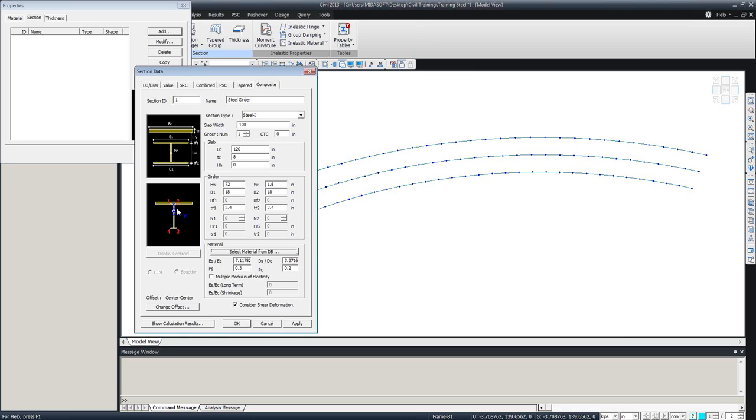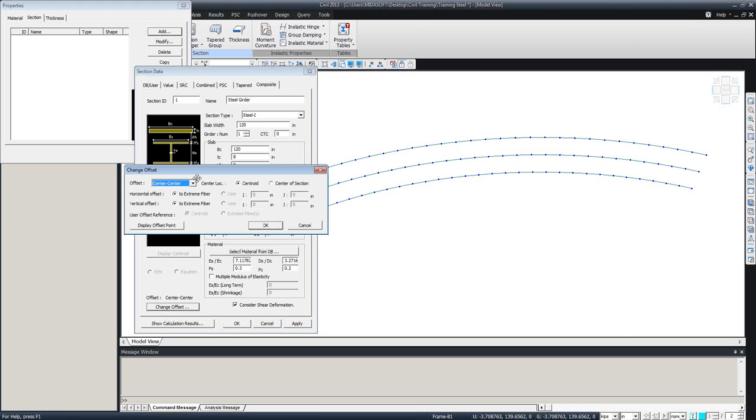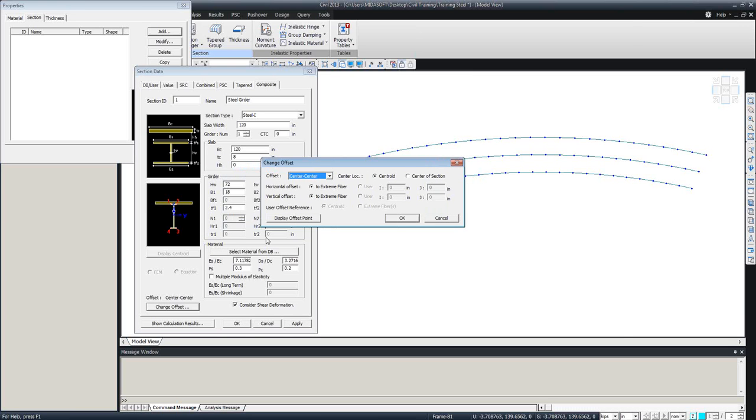To change that and put it upward, right at the top of the girder where the girder is connecting to the slab, we have to use the change offset. This is a very useful option in Midas, and this way you don't need to create additional rigid links at the top of the girder to connect it with the slab. So it's very helpful.